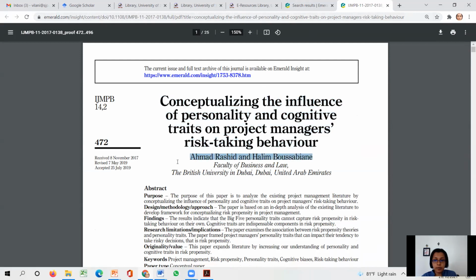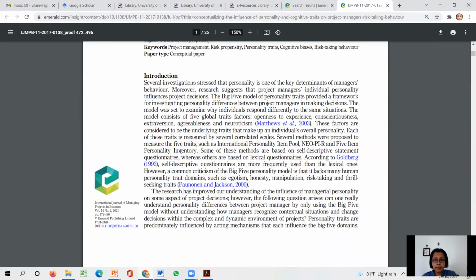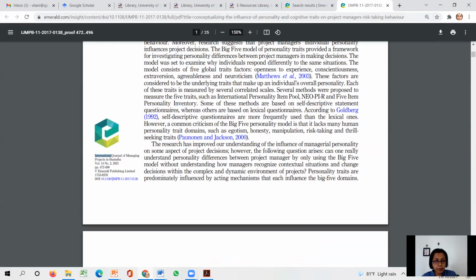This is the author name. There are 2 authors in this article, and this is the journal name that the article is in, and this is the volume number, and this is the issue number, and these are the pages. Right, and this is the electronic number separated for this online journal article.